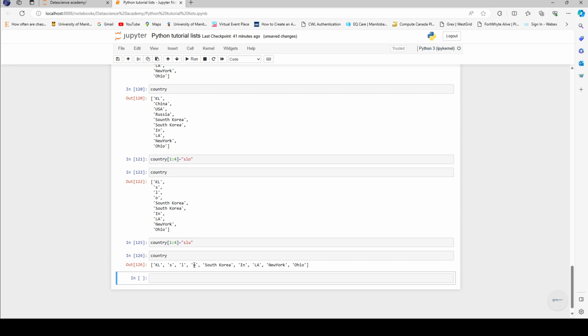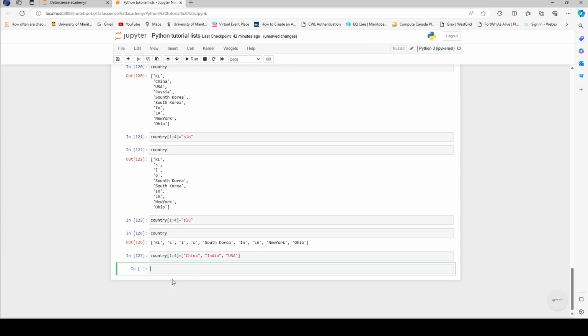So that's the basic thing with this particular command. Or maybe you want to take 1 till 3 and replace it with specific objects. So you can say China, India, and whatever.